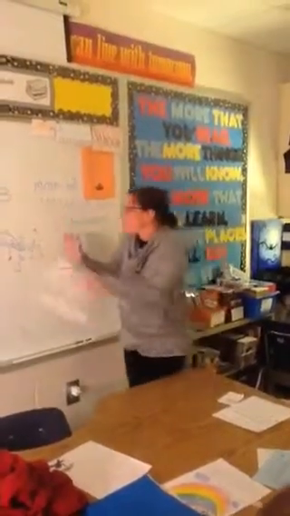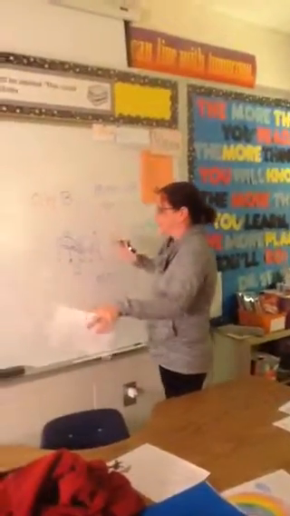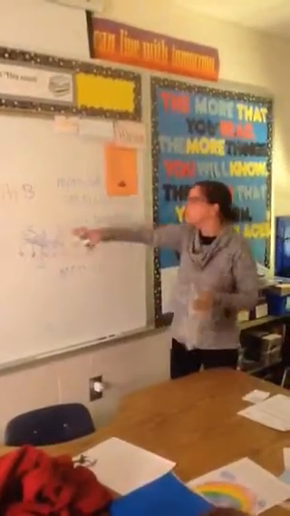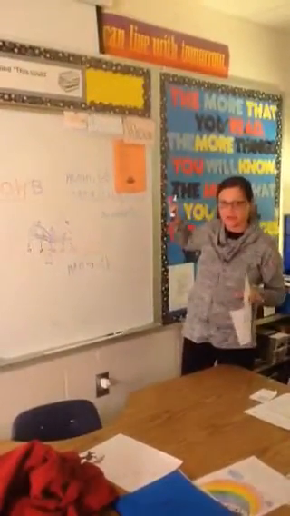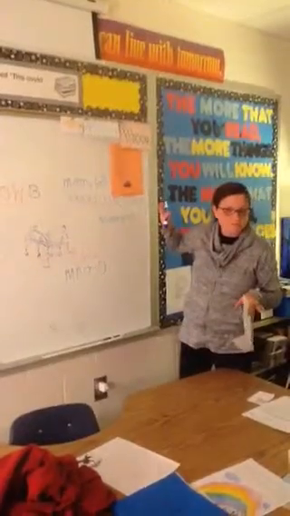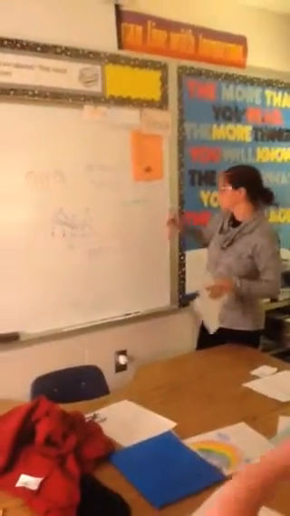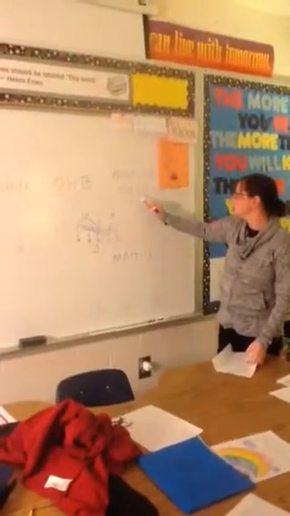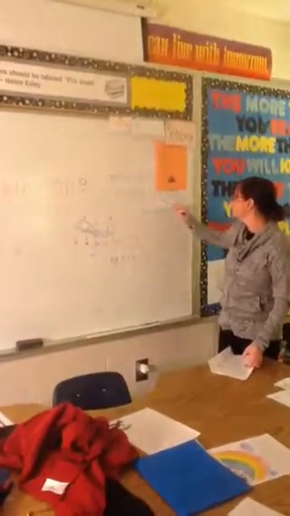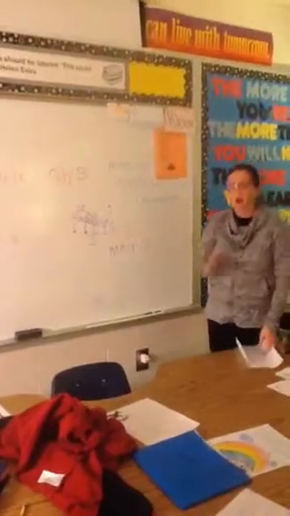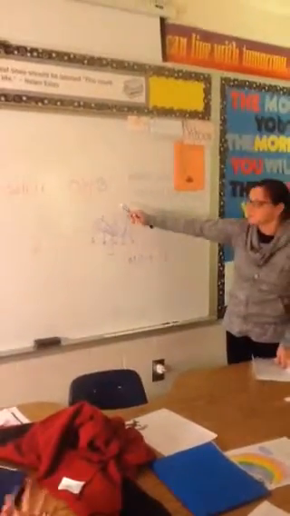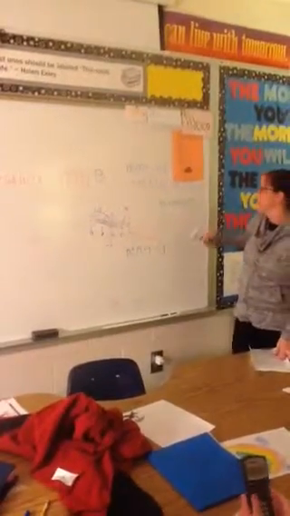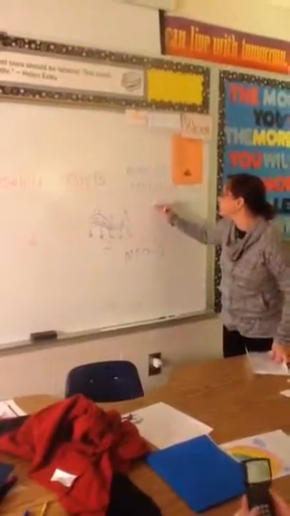So we are finding out what is the variability of city B. So we need to find the mean of these numbers. So what do we do with all these numbers to find the mean? Jordan? We add them all together and then divide it by how many numbers there are. How many are there? 1, 2, 3, 4, 5, 6, 7, 8, 9, 10, 11, 12. Okay, so go ahead on your calculator. I want you to add all these numbers up and divide by 12.